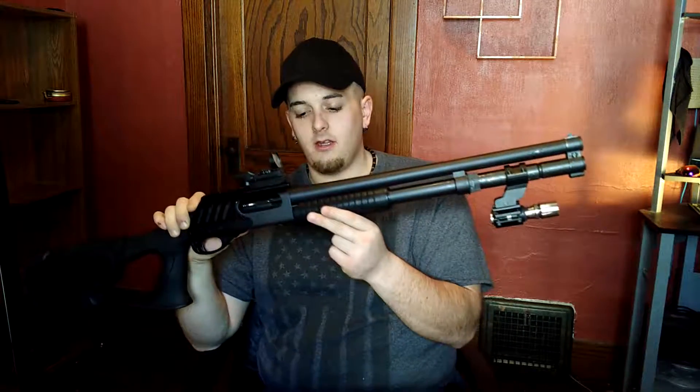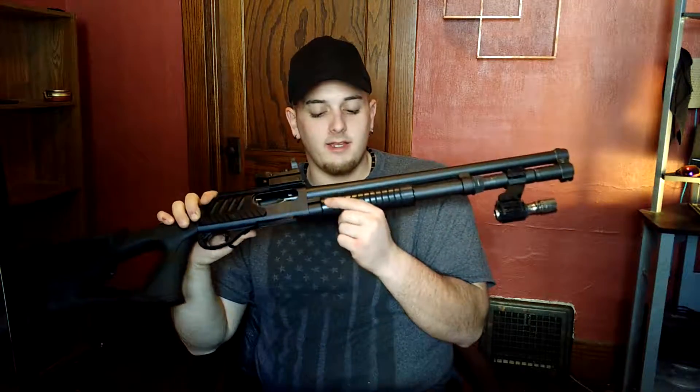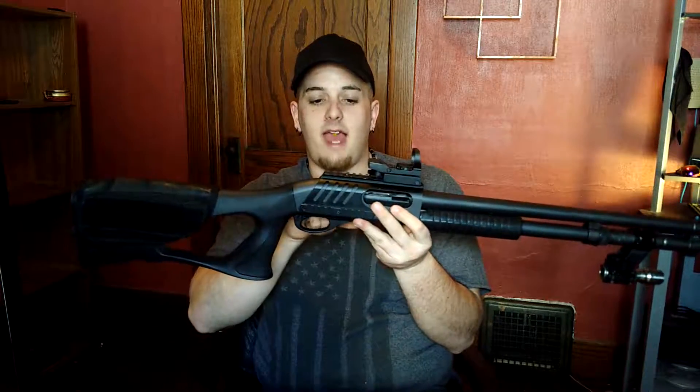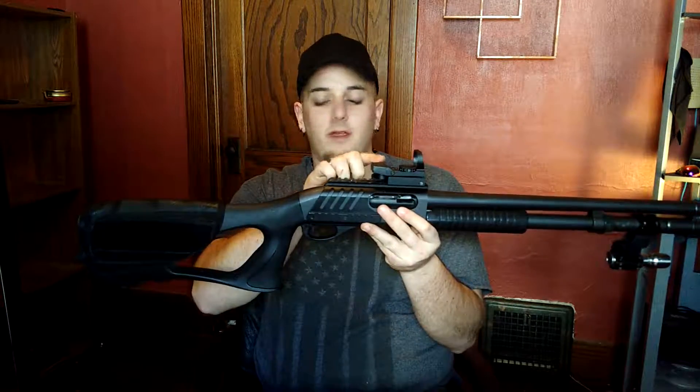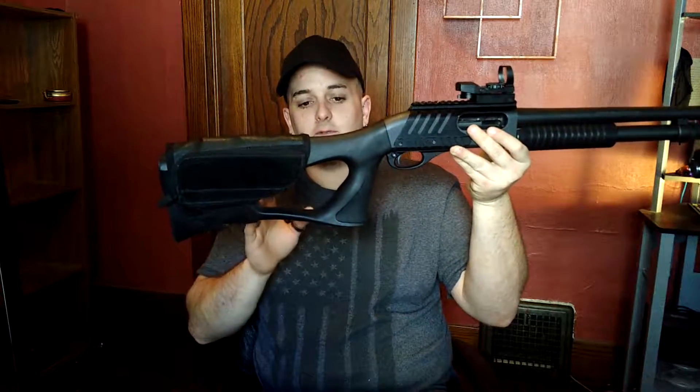I wanted to be able to see what I was shooting at and light it up pretty well. I've got a different synthetic foregrip on it. I have a tack rail with a red dot. The stock is actually a full stock, but it's a pistol grip — put your thumb through it — so you can hold it just like a pistol grip but still have the control of having a stock.